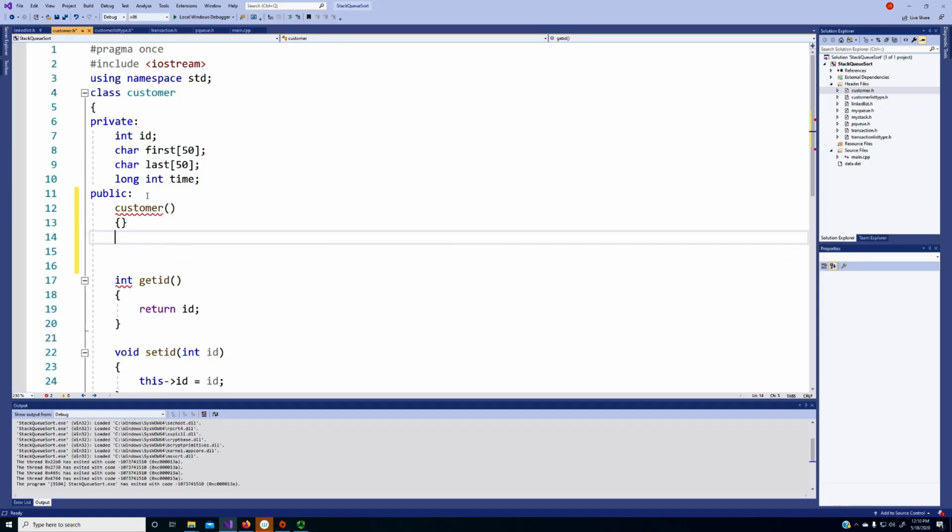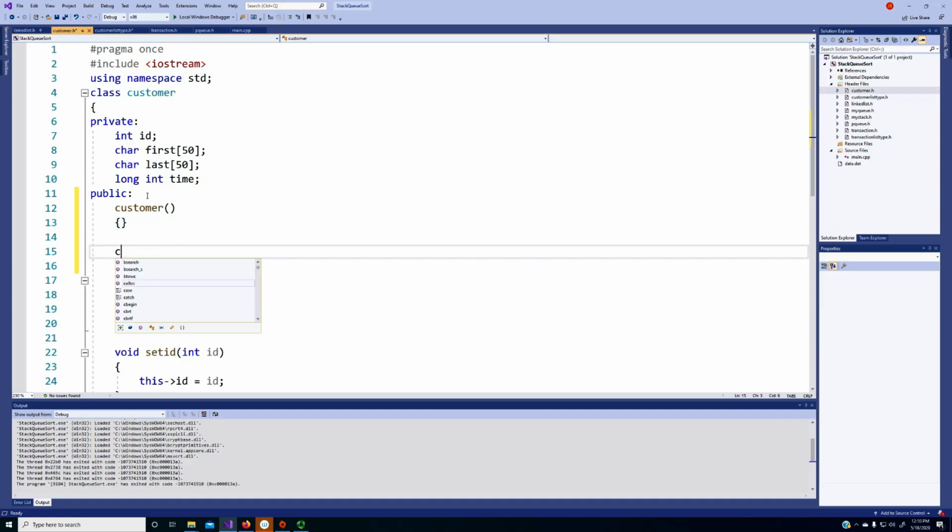The default constructor I'm not going to do anything with, but this one you're probably going to want to do like a set last name, set first name, get last name, get first name. But the way I'm going to do it is through a constructor. So when I instantiate a customer, I send in the ID, and also a string for first name and a string for last name.